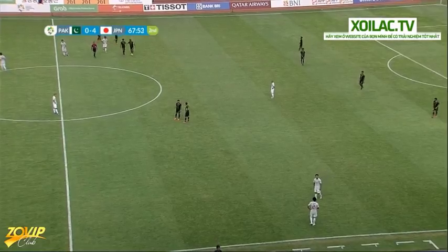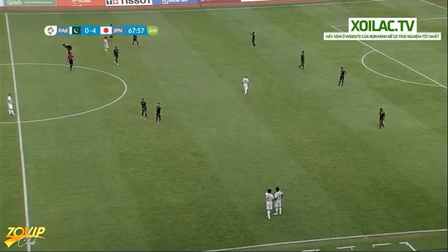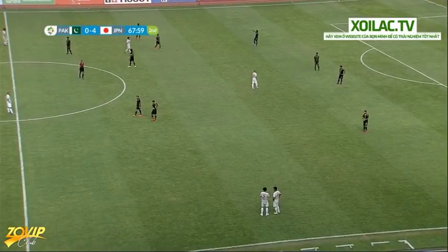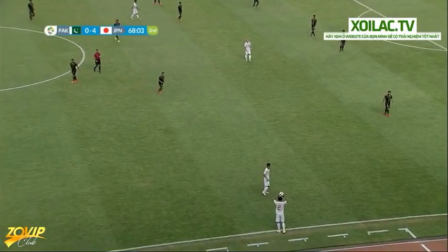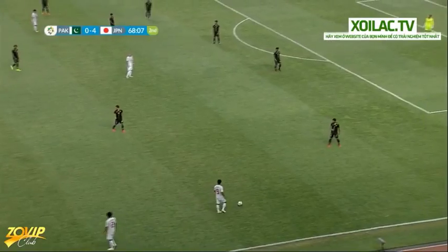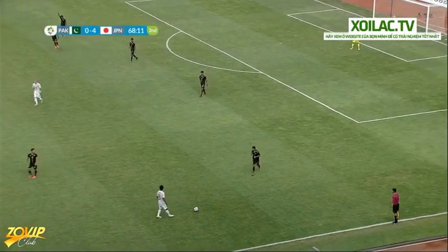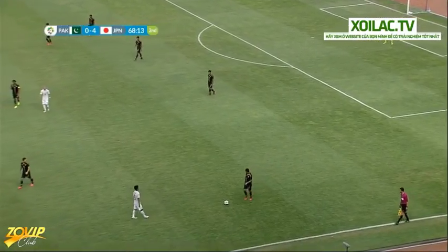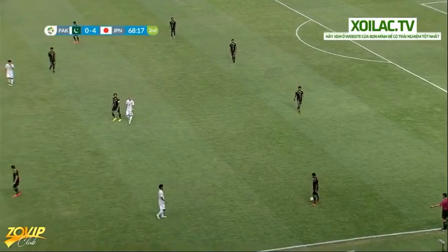So what you don't want to do is collect the ball and then boot it 40 yards down the field and not even relieve any pressure. We're into the final quarter of the match. It's one thing that you notice with the high humidity here in the heat as well. A lot of cramp creeps in later stages of the game, and some of the games just tend to become a little bit scrappy at this point with sort of 20 minutes to go. That's when you tend to see the majority of your substitutions coming in.